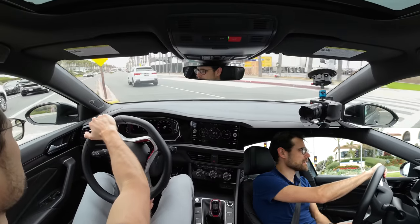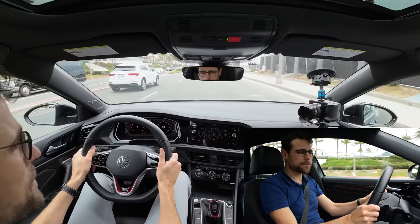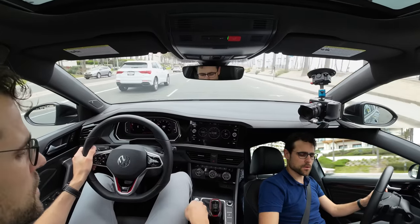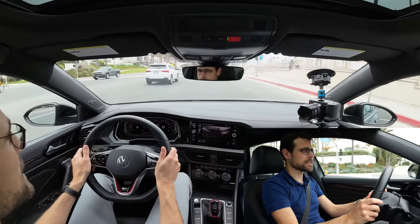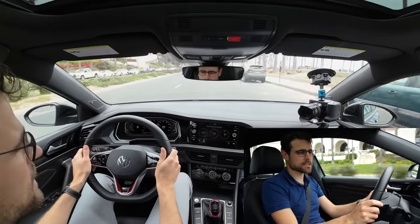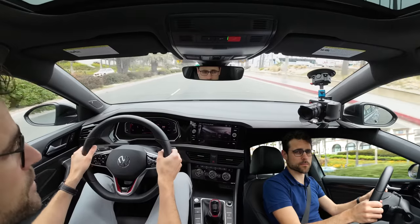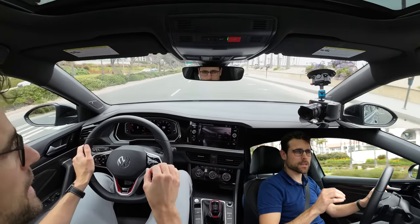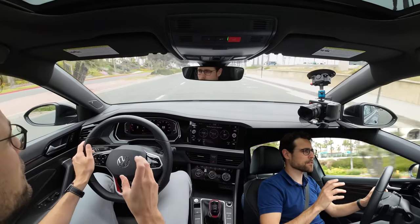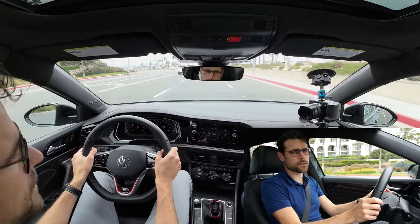Turning on Highway 1 — beautiful road, of course. Every lane change is a lot of fun. It has very crisp and direct steering. Especially in sport mode, you have a little bit more resistance, so there's no dead zone area in the steering. When you go to comfort mode, you have a little bit less resistance, so it feels softer. I would really prefer the sporty setting. The DCC dynamic chassis control — that's the adaptive suspension — in sport mode I also get more feedback from the suspension, but still even in sport mode it is very comfortable. This is a car that presents the compromise between an everyday driver and still something more spicy.